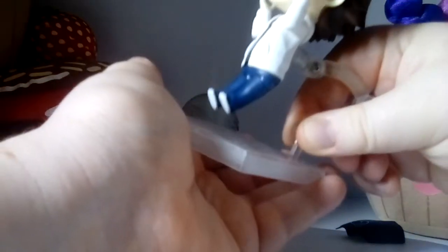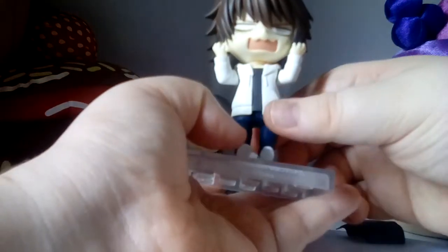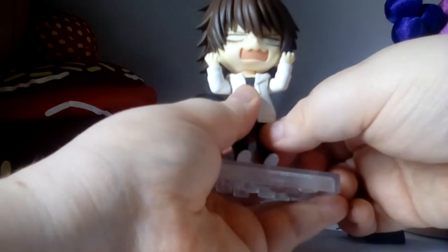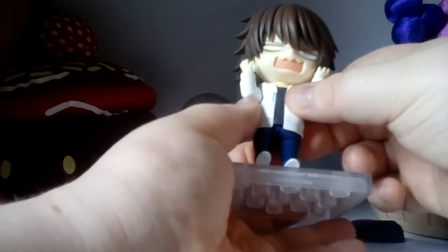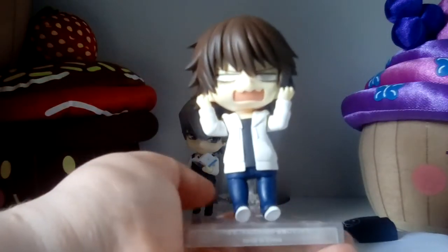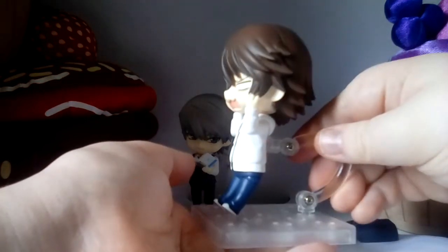Turn you around a bit there. And do I need to? No, I don't actually. And there we go. Hold on, I'm just stretching my legs out. There we go. And there is that hoop. And there we go. That pose is finally done. These poses are nice and simple to do.